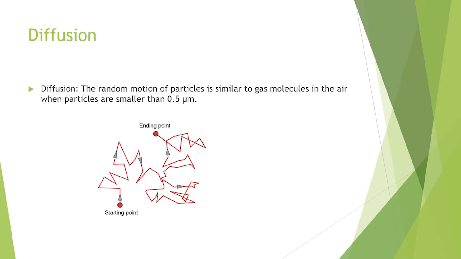The last deposition type is diffusion, also known as Brownian motion — the random motion of particles similar to gas molecules in the air, when particles are smaller than 0.5 micrometers. These particulates are so small that they don't react like particles; they act like a gas and bounce off each other, noted by the squiggly lines. Each turn is a reaction from hitting a different molecule, and eventually the particle sticks to the side of the lungs. This is very common for asbestos fibers reaching the alveoli region, and that's when asbestosis becomes dangerous.